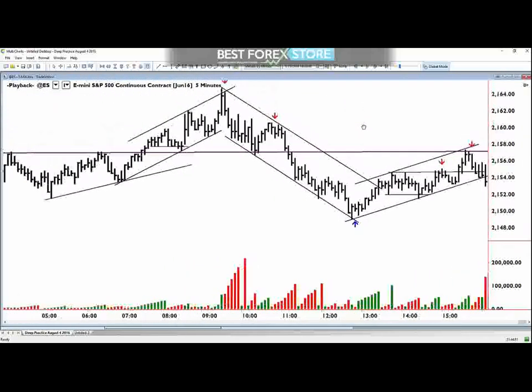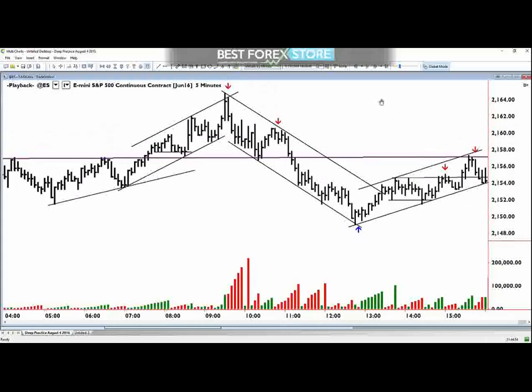So assessing the daily correctly and looking at the hourly and all of the stuff that we did gave us a good shot at understanding what this market was likely to do. Even if this is a difficult trade to take, let's say you didn't take that, you had to take this. I mean, this was pretty much a no-brainer because of the larger down wave, larger downside volume in here. And so you got a good 6 or 7 points in here, which is fine for the day. You don't have to do any more. Forget this trade. It's not a big deal.